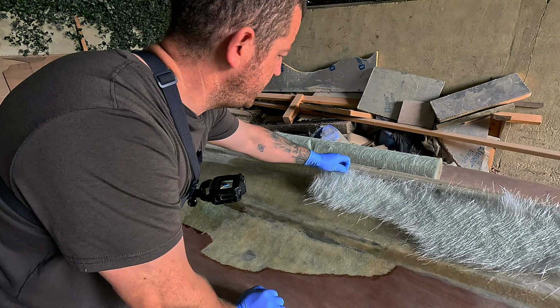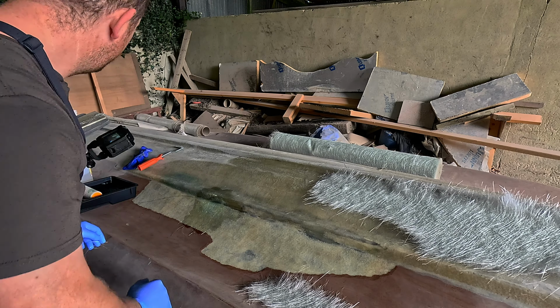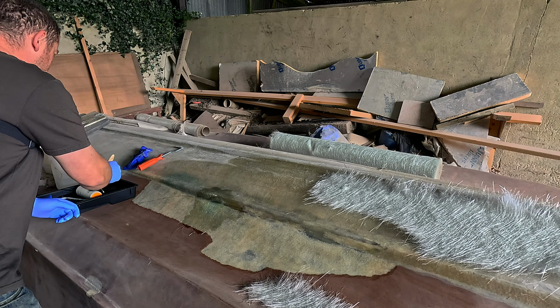So how big is the next piece? So we've got that size for the next piece. So what I'm going to do is just wet that area out and then we can get that on.